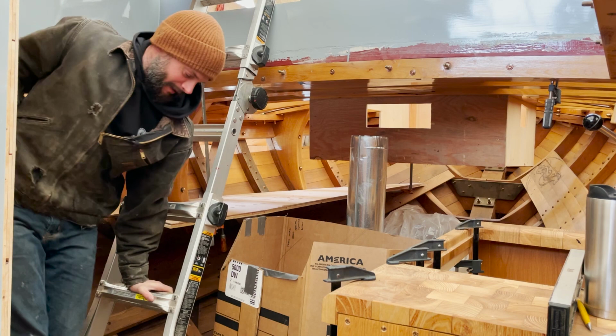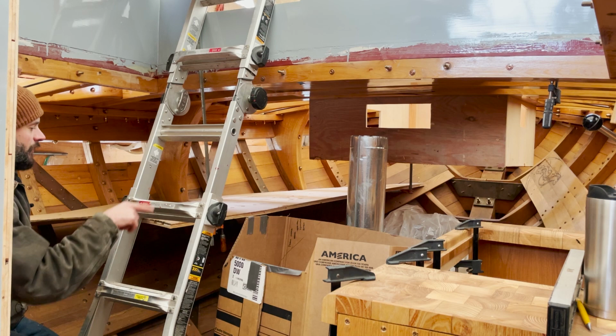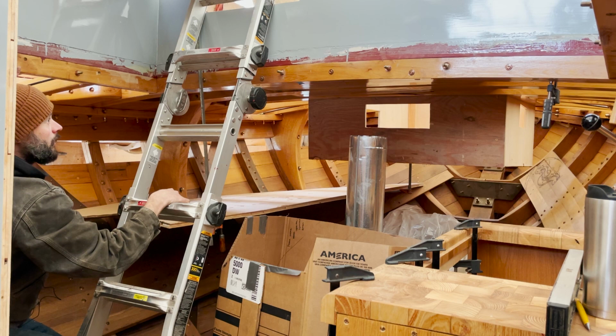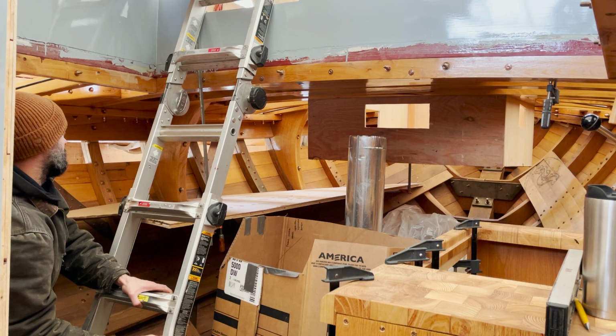Obviously, you're not going to be expected to do that gymnastics every time you want to get out of the bunk. But I think being able to put your weight back here and slide yourself all the way out. And maybe if we make like a one-two step, third step is actually stepping onto the edge of the reefer. And then a pair of ladder steps, that'll open this up a little bit as well. And I think that we'll be able to work with that. It's not gonna be the quickest, fastest, smoothest bunk to get into. You'll have to be a little agile, but I don't think that's a big deal.